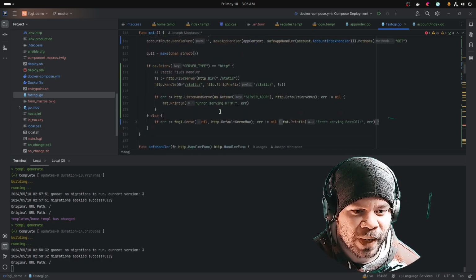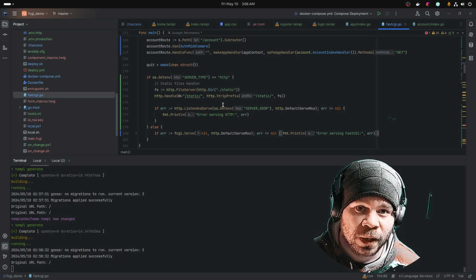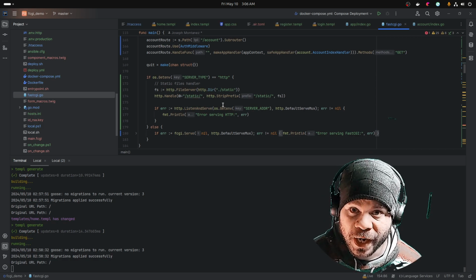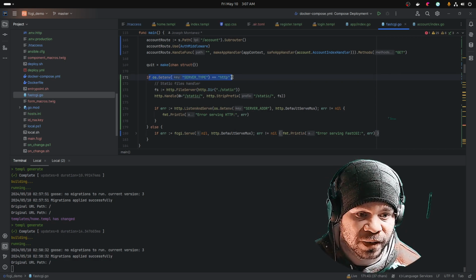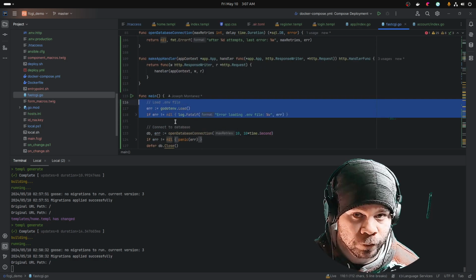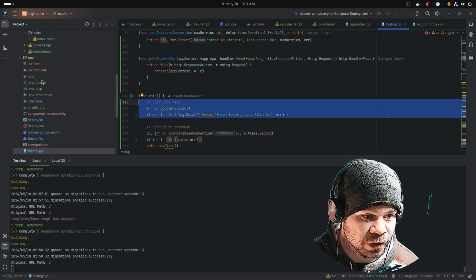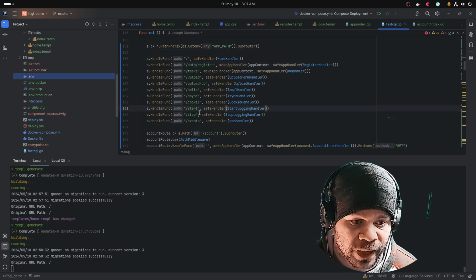The other thing that is going to be critical is you can upload this to shared hosting via CGI or FastCGI. So I'm going to show you this little bit of code here. This takes the environment variable, which I load through a .env file up here. So pretty straightforward. That's what this is right here. That's a .env file. It's just like an ini file or something like that.